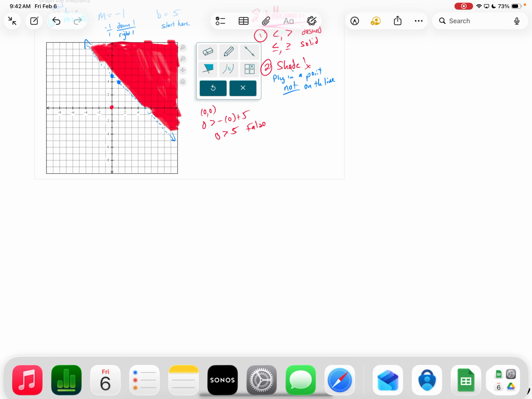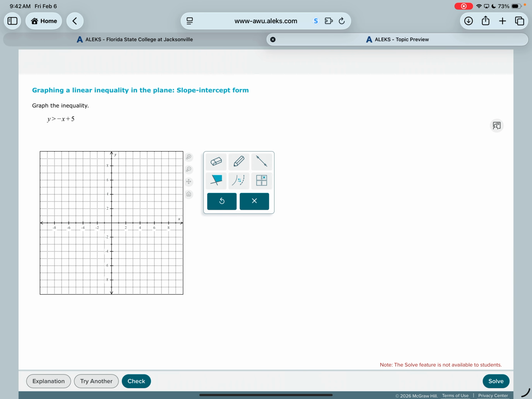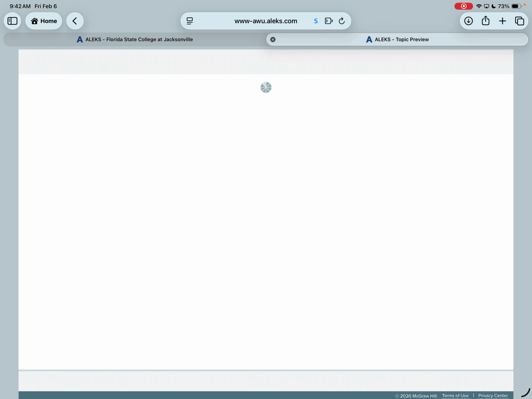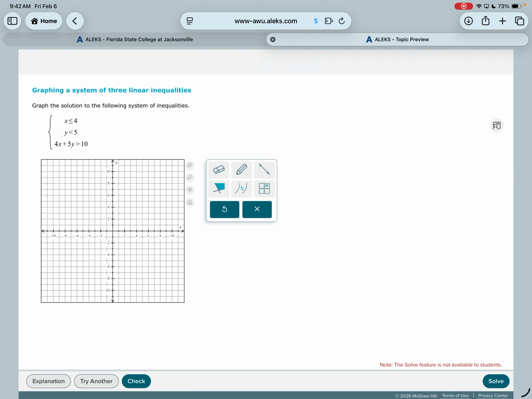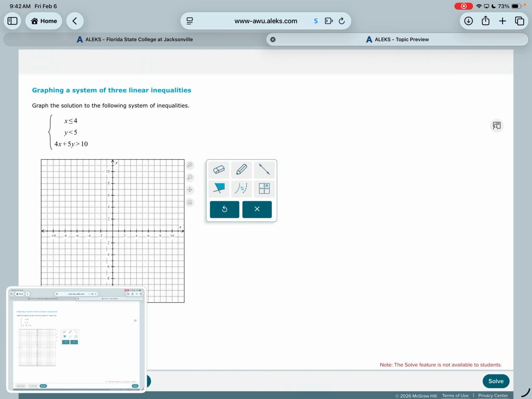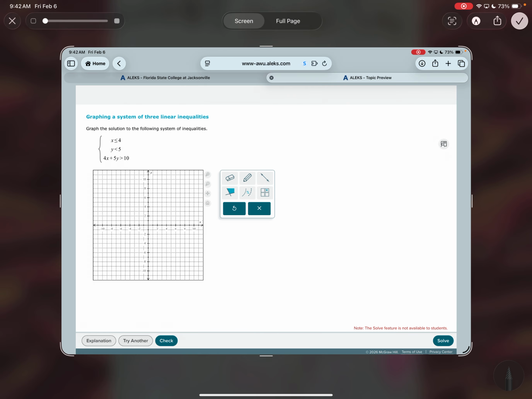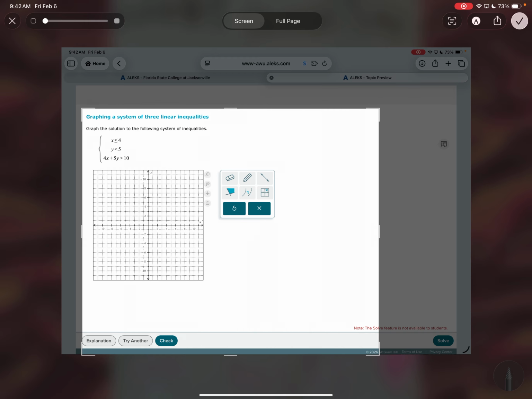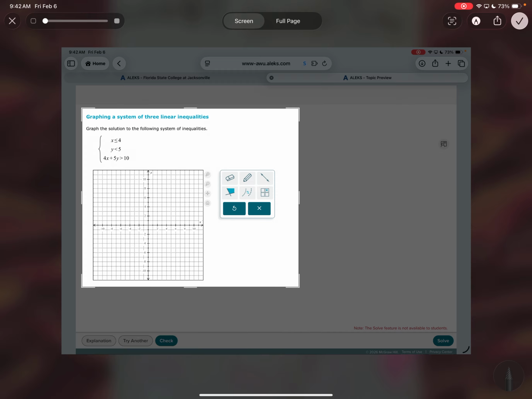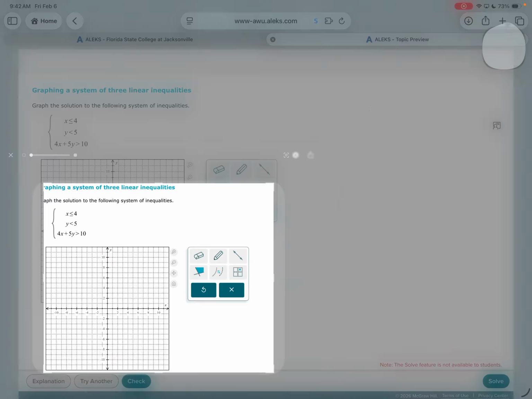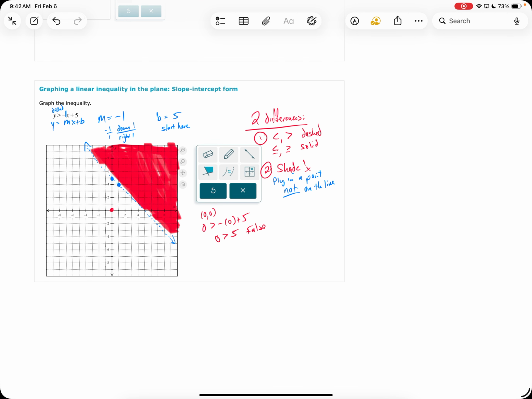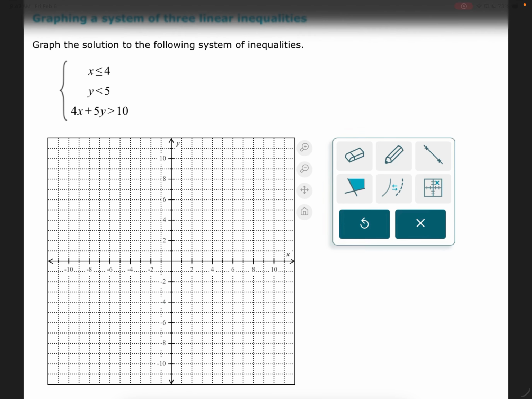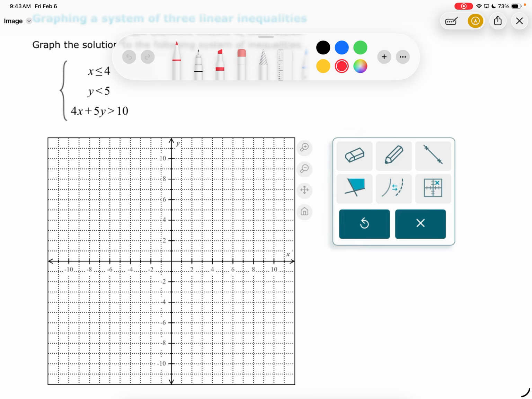All right. So just like with the system of equations, you can do systems of these. I'll do the 3 one because it's really not that much harder than the 2 one. But when we did systems of equations just a second ago, we were looking for the intersection of the 2 lines to figure out the one answer that would work for both lines. On this one, we actually got to look at the intersection of the shading, okay?